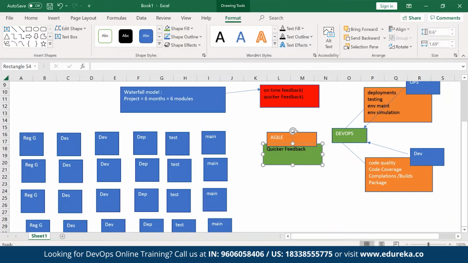Let's say you implement agile and you don't have automation in place, or a culture of working together, then agile cannot be successful. Now in the waterfall model, even if you automate everything in the DevOps world, the waterfall model will not give you the benefit. Let's say you are deploying once in 6 months or once in 3 months, so you will not have time to automate it. You will not see the power of DevOps. So agile and DevOps go hand in hand.